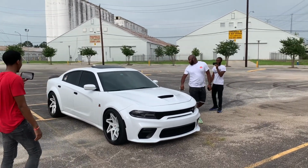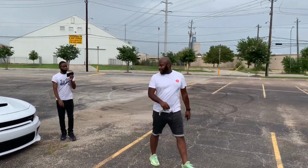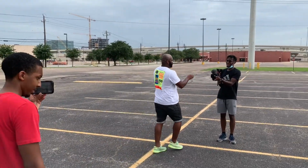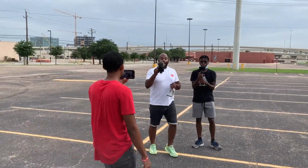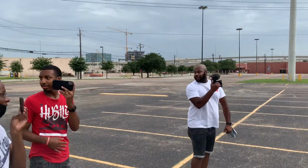I don't like doing that on Forgiatos though. I don't want to mess up the wheel. The wheel cost too damn much. Now look at him, and it was his Forgiatos. Imagine me being behind the seat and being like, yeah, I'm definitely babysitting. But hey, didn't I just give him permission to do it? He did. Yeah, he gave him permission.